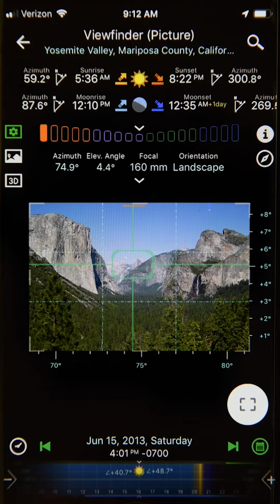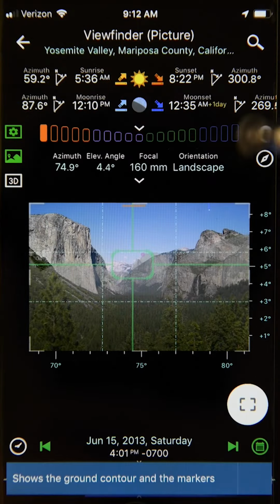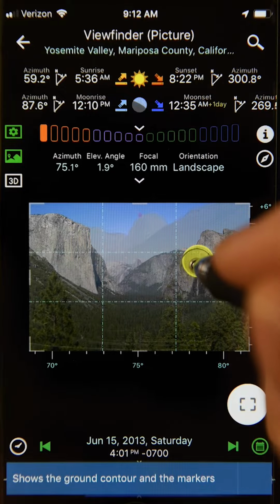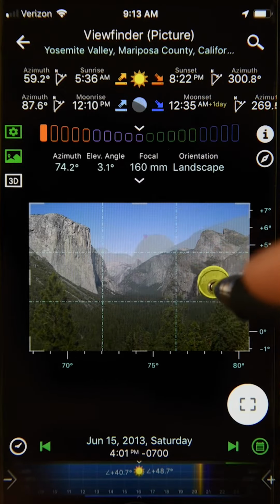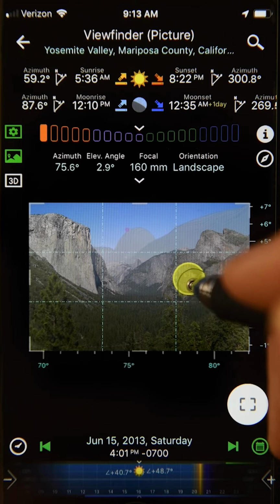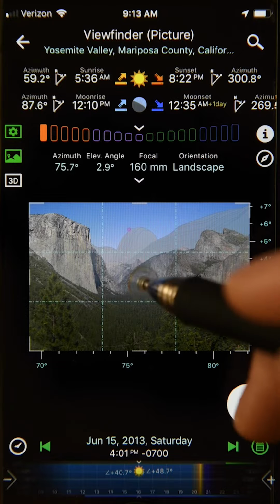Now, how are we going to determine the focal length, elevation angle, and azimuth? Of course, if you took the photo yourself, you already have this information, but even if you don't, there's an easy way. Use this button right here, tap on it, and you'll notice the 3D terrain in the viewfinder is now showing up over the photo as a transparent layer. You can now see the simulated Half Dome right here, but it's much bigger than what we see in the photo. Here's the real one, which is much smaller.